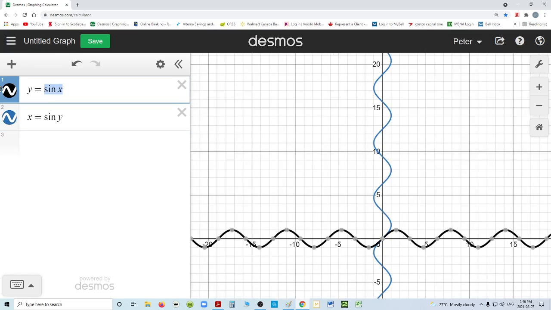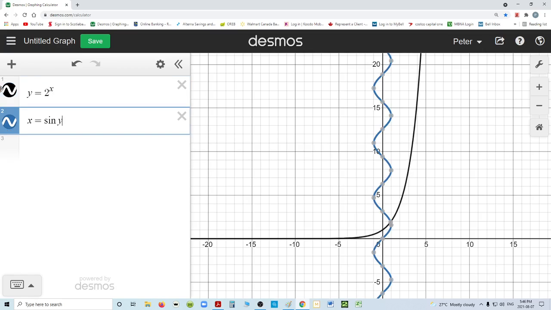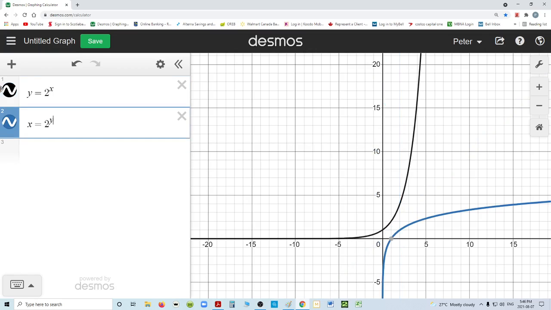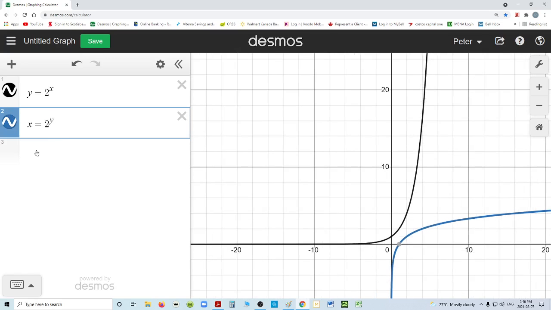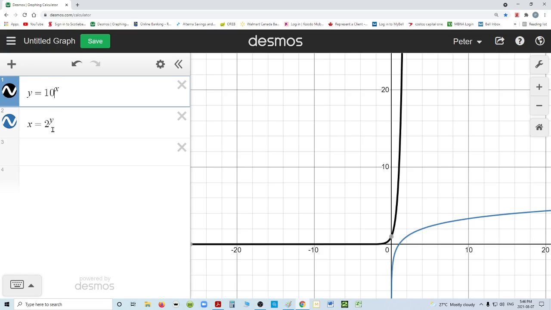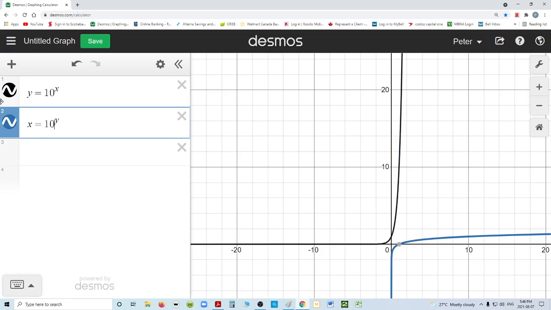Now let's look at a couple of others. Let's do an exponential and see what its inverse looks like. And I think you're gonna discover that the inverse of a growth curve is going to turn out to be something called a log or a ln curve. So I think in this case it won't be the ln, let's use a 10, because then you'll see it perfectly. So a log curve is simply the inverse of a normal growth curve. So I'm going to do log of x.